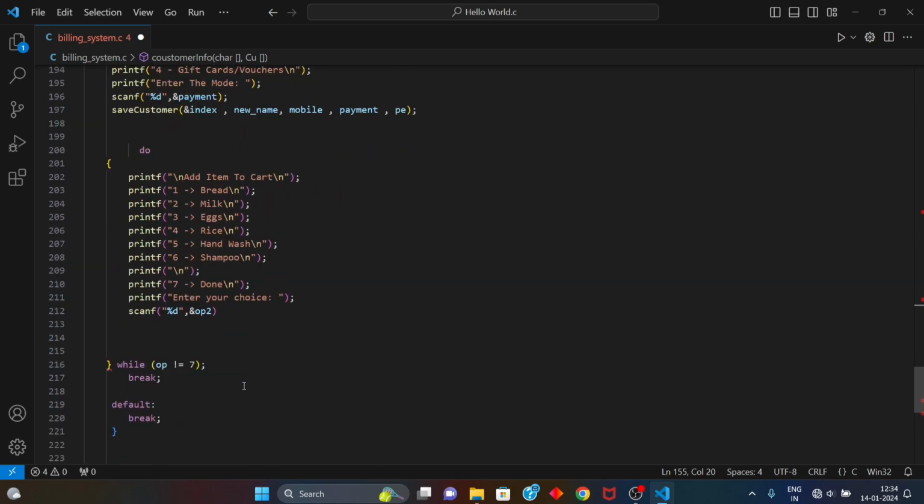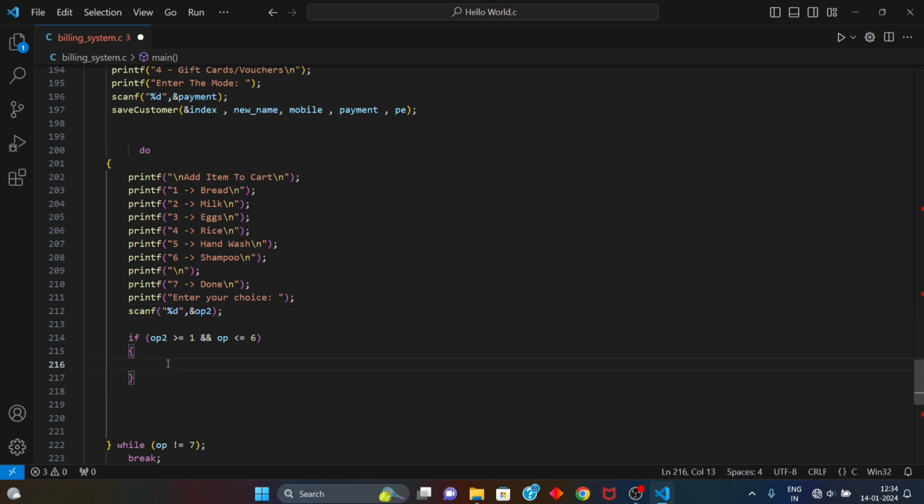Here we put an if option 2 greater than or equal to 1 and ampersand not equal to 6. Then you're thinking, why should I add this?